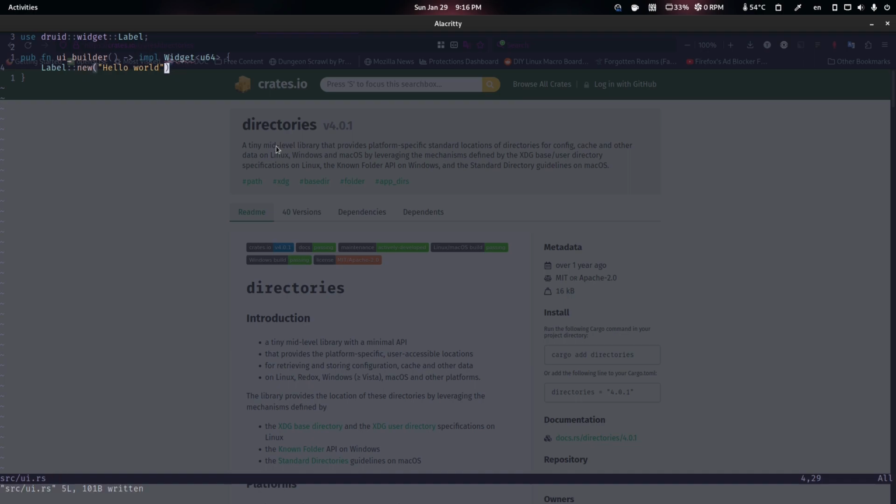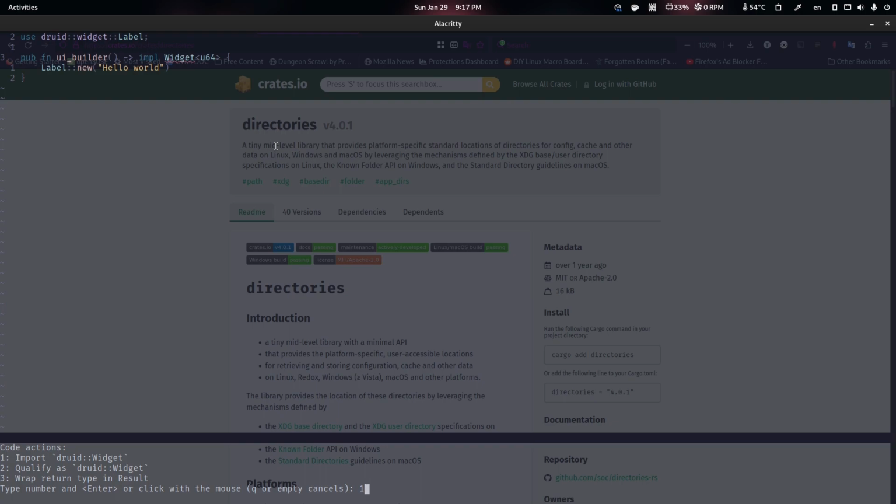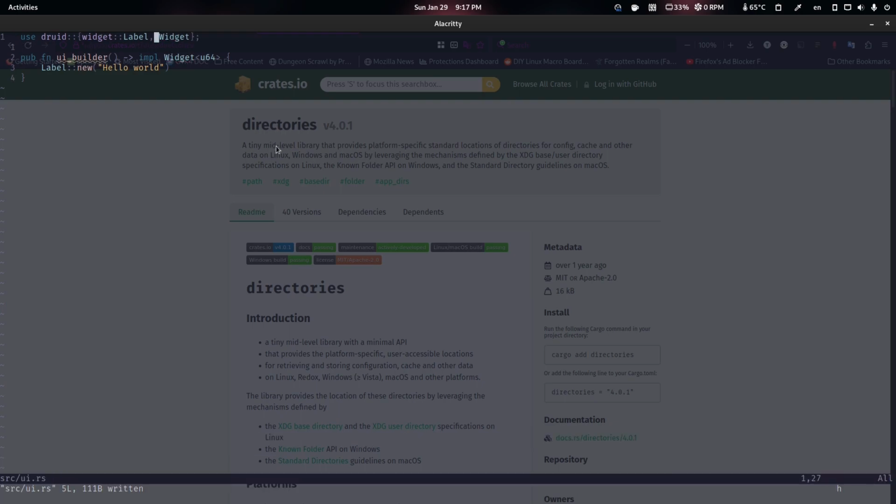You can use closures and labels to use the data inside of your label. It's mad at me and I want to know why. Cargo build implements widget. Oh, I should have realized we did not actually import anything. I'm just gonna unmerge use because that looks ugly. Anyways, so we have this label, and what we're gonna do is we're gonna set up our main function.